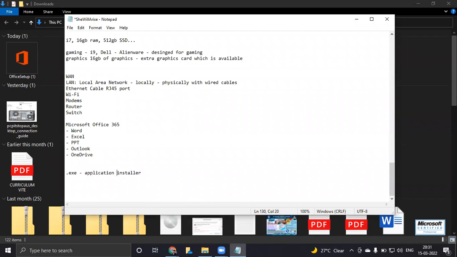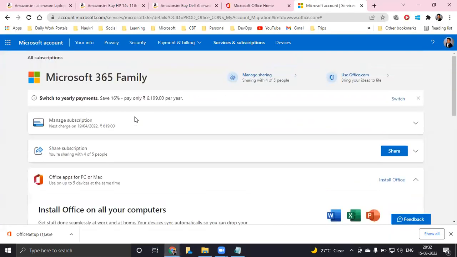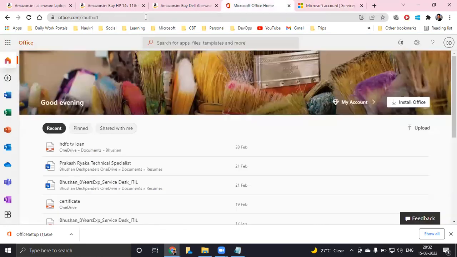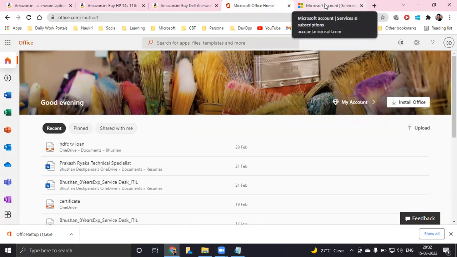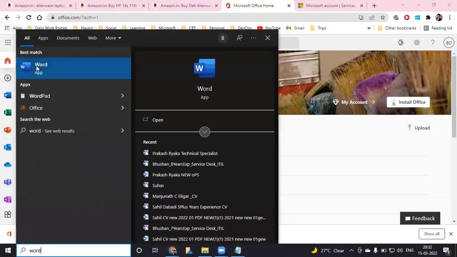This is how you can install Microsoft Office. I have the licensed version. Whoever has the licensed version can download it from office.com, and that is the best way to have Office installed on any computer, right? So we will go to Word now.